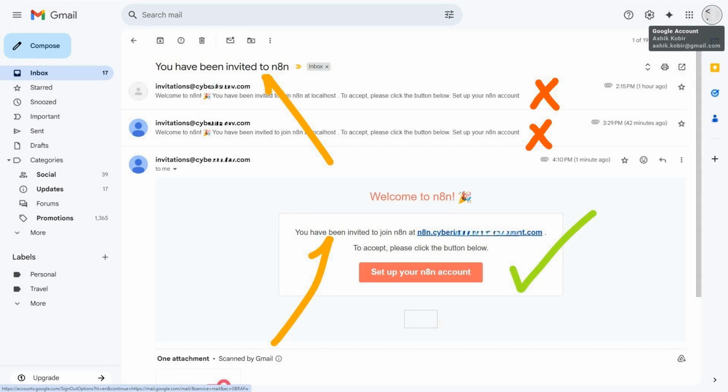Very important to notice here that the line that shows the full subdomain, n8n.yourdomain.com, that's where I was falling short at the beginning, since I didn't have my proxy set up correctly. For me, it was showing localhost 5678. When that happens, you should know that your proxy is not set up correctly in your docker-compose.yml file. That's why you see those red X's on this screen. That said, let's click that red button next.